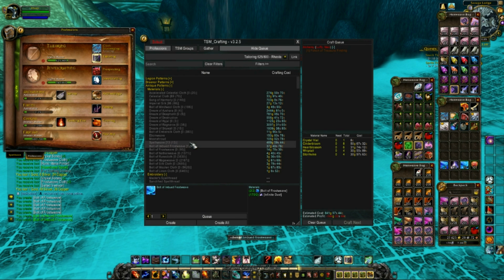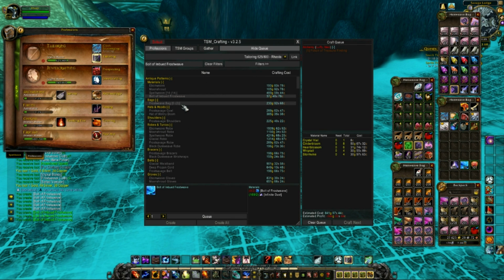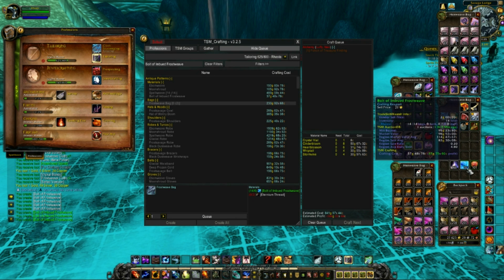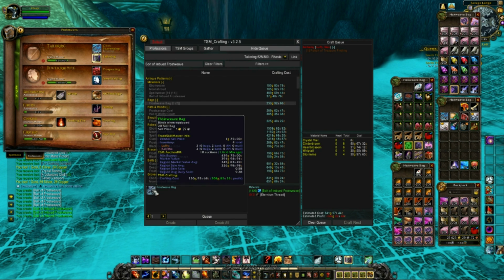I'll show you guys. So we're going to take a look at bolt of imbued ones. You can make Frostweave bags. It requires 6 of them, which is very easy to make if you think about it. I just made 3 from a minute or 2 of farming, and Eternium thread, which is vendor buy price, 3 gold. So that's 6 gold, and you can make a bag worth 345. It might sell, it might not.